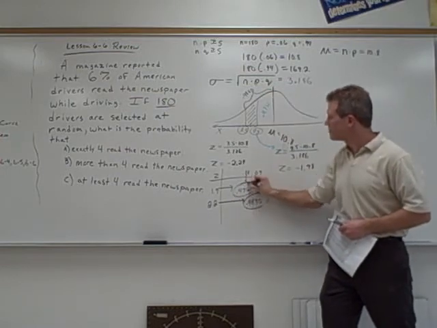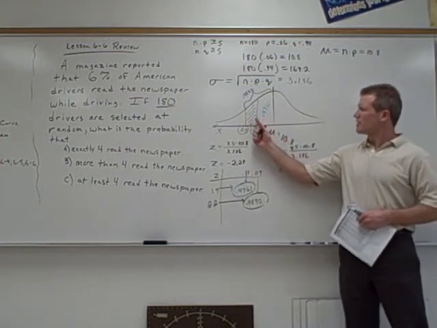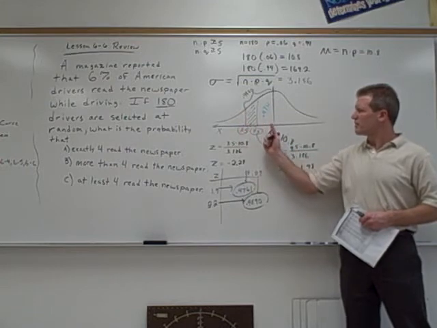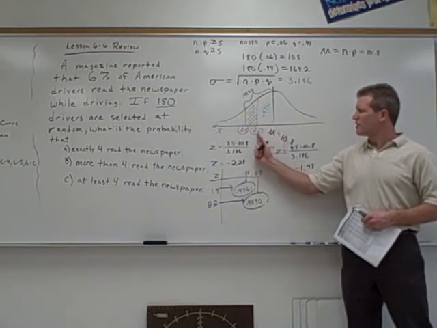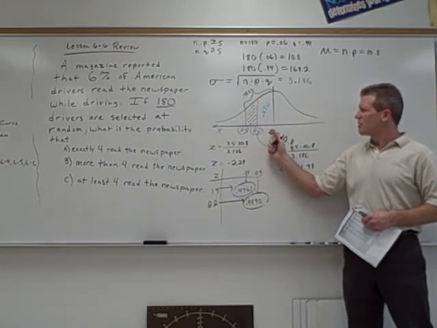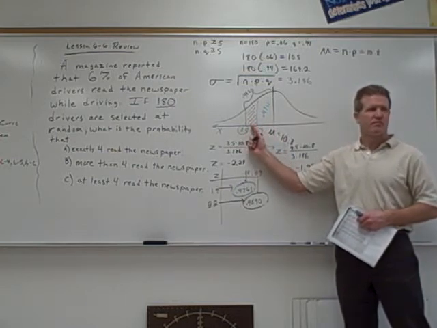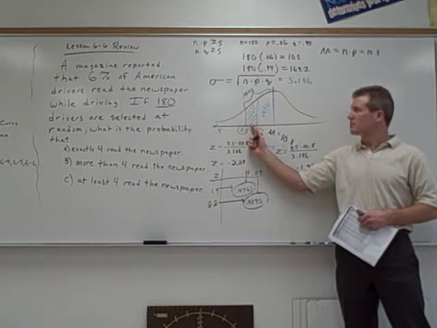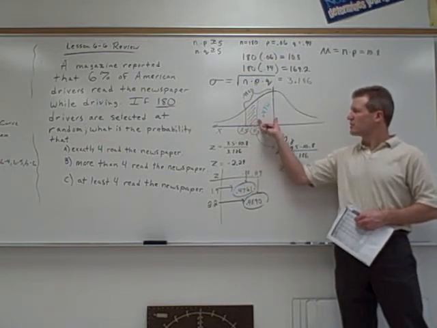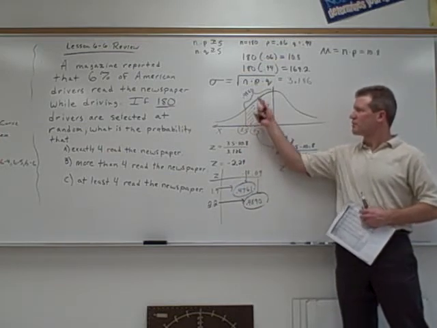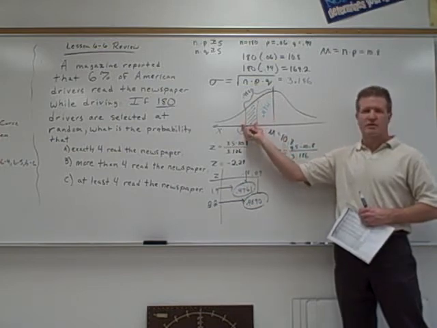is this area. So I know this total area from 3.5 to 10.8. I know the area from 4.5 to 10.8. So how would I find just this black striped strip right here? Subtract. Yep. If you know this total and you know this area, you can find this strip and subtract it. Take your bigger area minus your smaller area, and you're going to get this area right here.